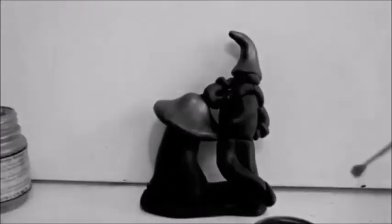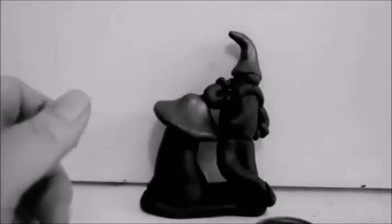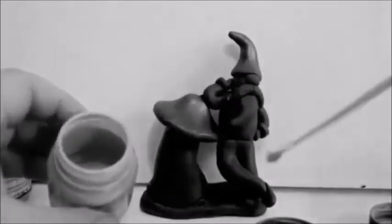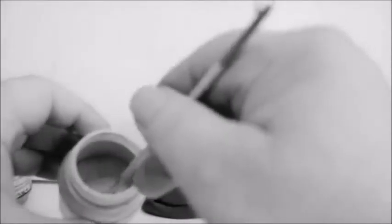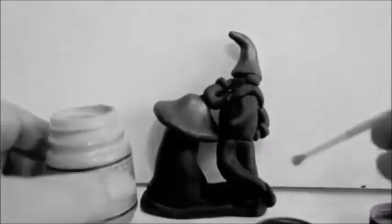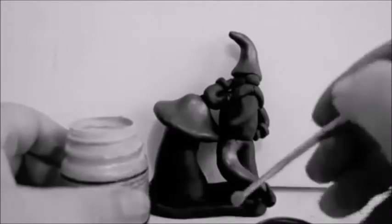There we go. And then I have a cloth in my lap, and I'm just wiping it off on the cloth just to get it off so the color doesn't get mixed up in the next color. This one here is blue. It looks pink. It's pearlescent, so what that means is if the light hits it a certain way, it'll look different colors. But this is actually duo red blue is the color, and you can see it's very pretty.